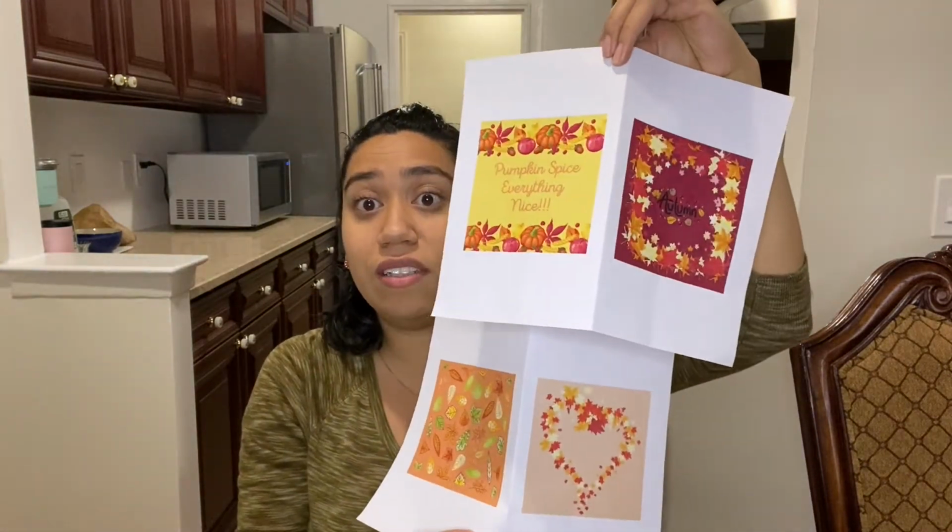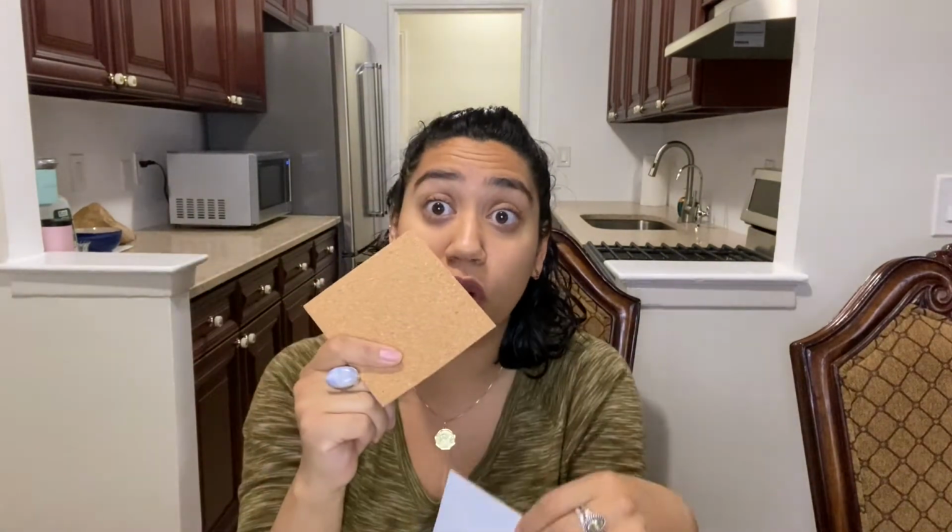And you have already picked up your grab and goes from us. In those grab and goes, you will receive 4 ceramic tiles that look like this. You will have received some Mod Podge. I have measured it out in little cups for you. You will also have gotten 2 sheets that look like this, and they are the little squares with the decoration that will be going on your tile. And lastly, you will have gotten these cork backings that are adhesive. So at the end, when we're all done, we can go ahead and pop these on.